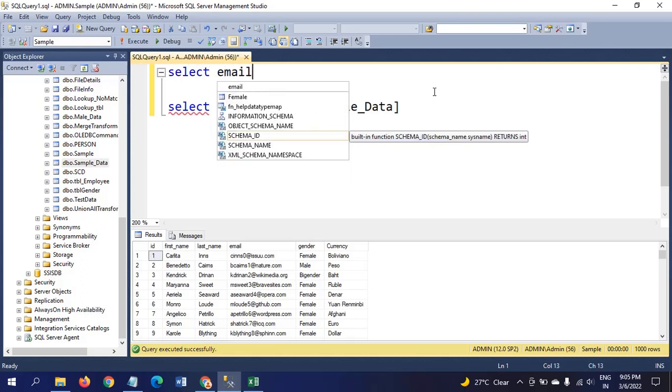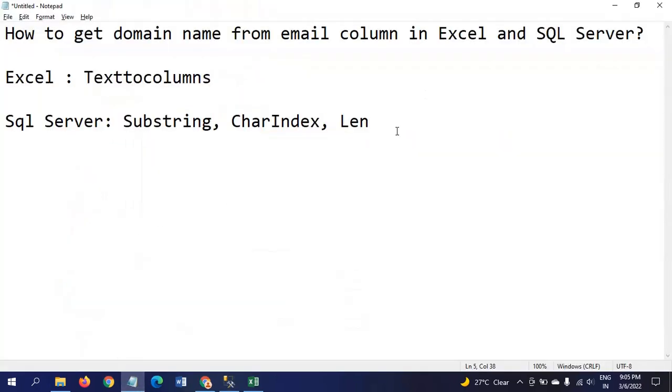Select email. Before that, I will tell what the requirements are for using the SUBSTRING function. What does SUBSTRING do? It is used to retrieve a part of a string. This SUBSTRING function requires three arguments: one is the expression, which is nothing but the column name, then the starting position, and the length.